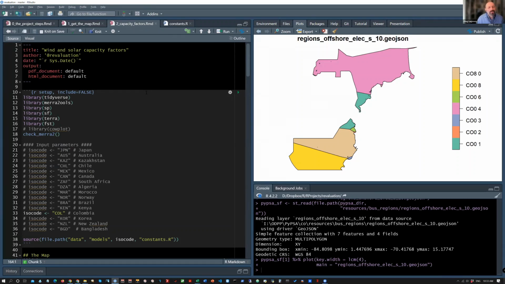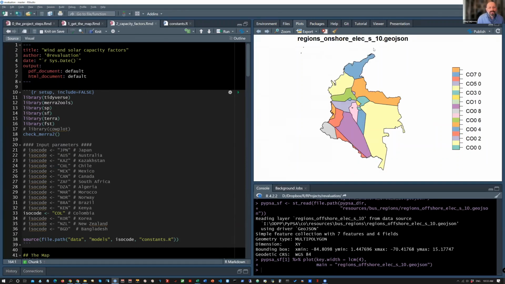So again, you can use, for example, this 10 region onshore map, and use these shapes to build your model using PIPESA ERA data, or alternatively there is MERRA data.